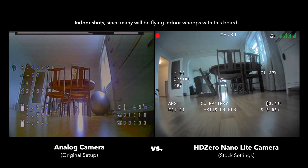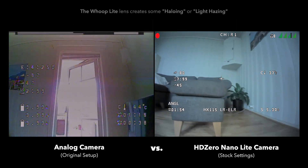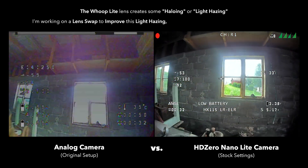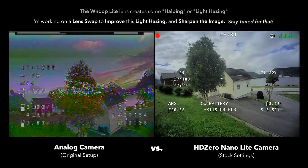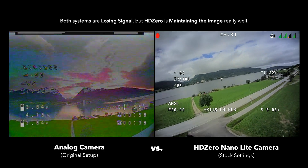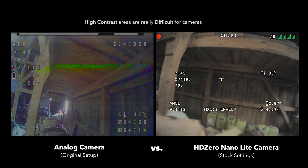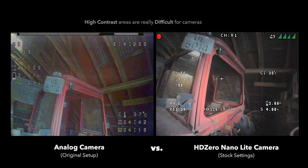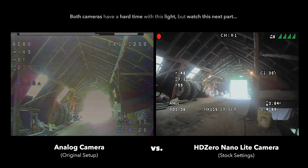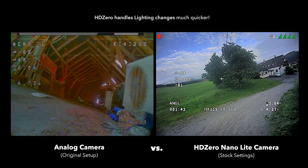Here are a couple of indoor shots — you can see that the details in all the furniture and chairs is just far superior. Both cameras have a hard time with bright lights and high contrast — in the garage, the lights from outside are just really blowing out. Looking at the roof of the house and the horizon, there are mountains back there but clouds were covering them. Inside an old barn it's pretty dark, causing noise and high contrast situations where both cameras are struggling. But look when we start to fly out the door — with the analog footage it was pure white, whereas the HD Zero camera is certainly able to handle a high dynamic range a lot better.